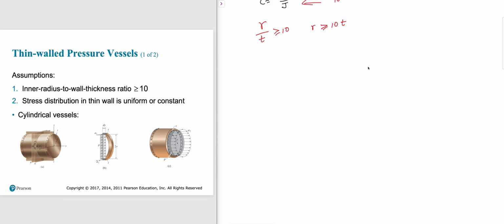What happens in members of this nature? Look at this picture here. It's a tank, a cylindrical tank. Let's assume we're filling this with water, or let's say we're filling this with gas, and we keep increasing the pressure. What are the stresses induced in the material of this tank?